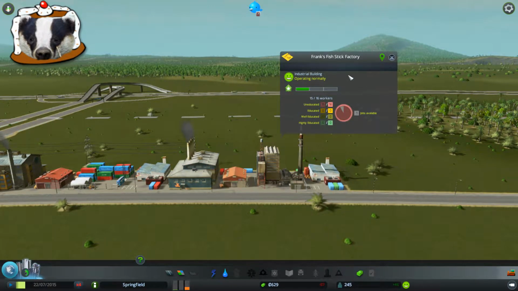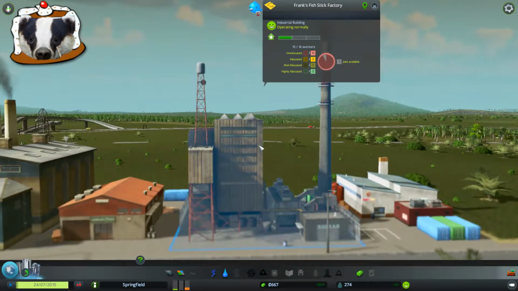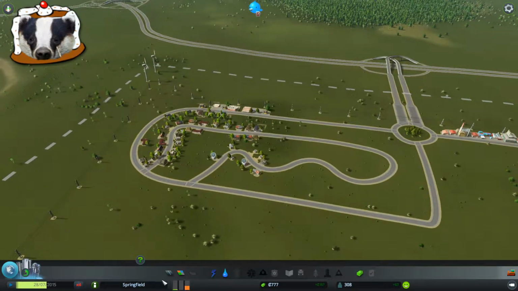Two ice cube factories, Frank's fish sticks. Look at where they make fish sticks. They have this big belching tower of smoke that belches out the fish stick smell. And ready to wear. Okay, and so that smell just fills the town of Springfield?